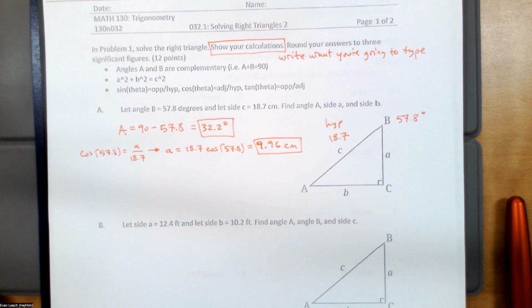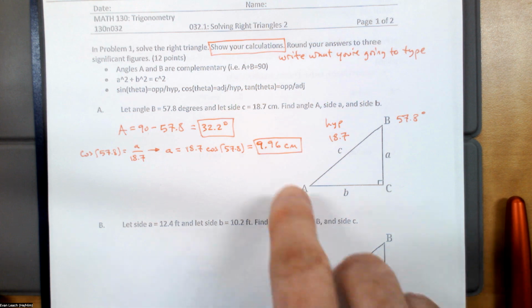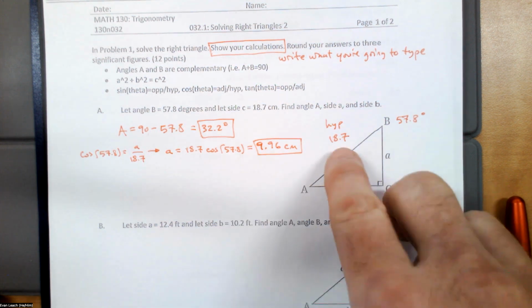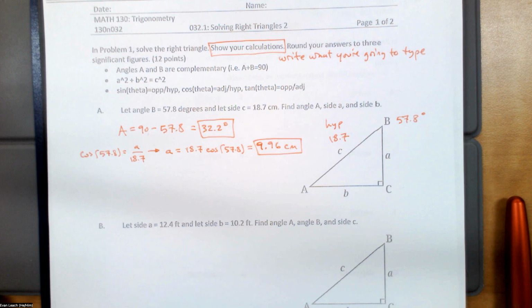One of the things that we want to be careful about is when I'm calling for significant figures, notice that this is less than 10. So I'm going to 9.96 and our hypotenuse is 18.7. So we have to get a different view of what the same magnitude is. 3 significant figures is different than the nearest 10.